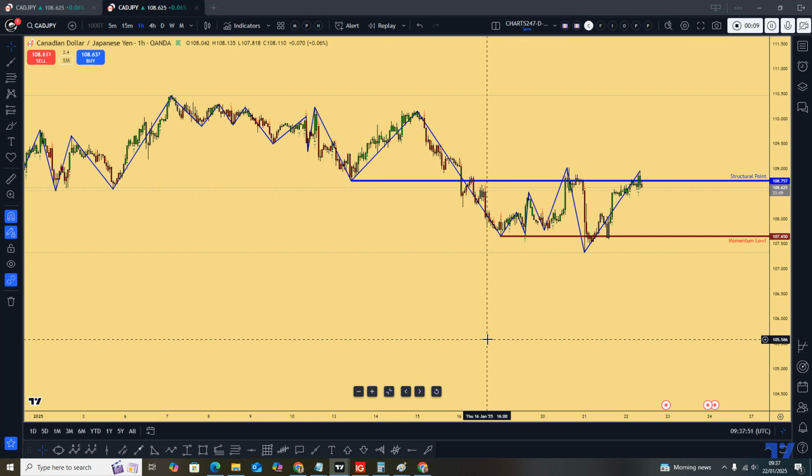So today's analysis is on the Canadian dollar Japanese yen 1 hour chart. Successful trading is knowing what to do and doing what you know. I'm going to analyze this the way we have been doing it, and also for those that have been watching my videos, I've done some education stuff about this methodology called the Wave of Success methodology.